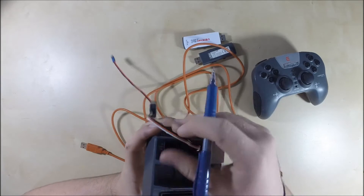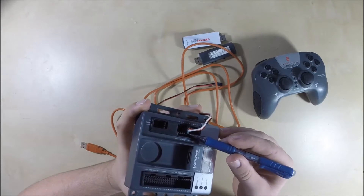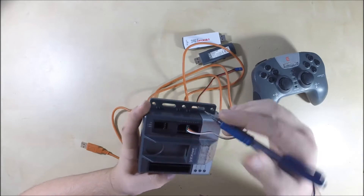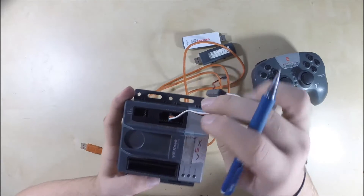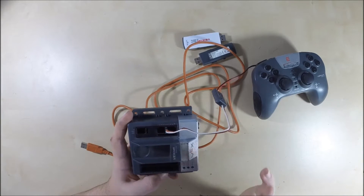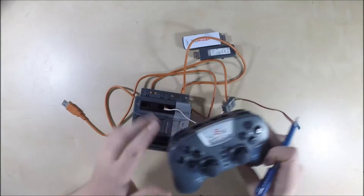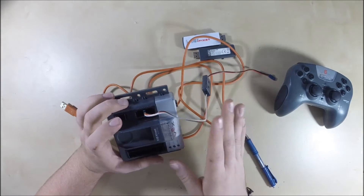As you can see, the notch lines up with the cortex. It's kind of hard to see because the wire wiggles a little bit — make sure you don't put too much pressure on the wire. You can see that lines up with slot 5, so now you know that whatever motor is plugged into this is motor number 5. That's how you should address it — if that's motor number 5, go into the program and tell it to turn motor number 5 via the joystick controller. So that's the motor slots, and you're going to use those first. You can't do anything without those.